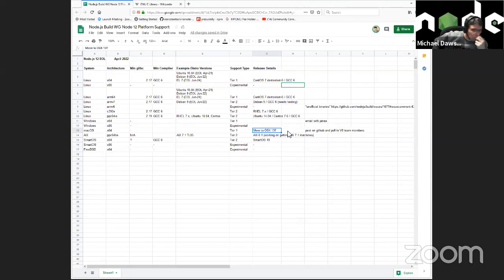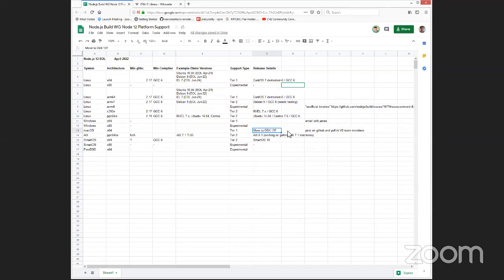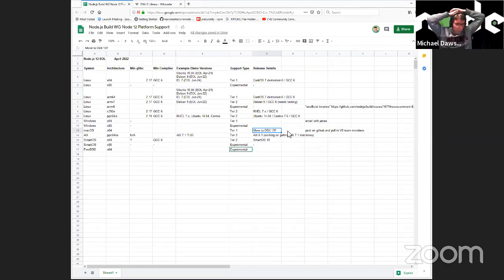Testing is our critical problem. Yeah. And if we can't test, then we can't release official binaries. Yeah, right. So it's going to be experimental with an asterisk. Yes. Experimental, but we're working on it. Okay. But that goes the same for the rest. It's like FreeBSD. That's experimental with an asterisk. Yeah. If somebody steps up to make it a champion for community resources. Yeah. It's kind of like if somebody steps up to make it more than experimental, then we'll support that, right?